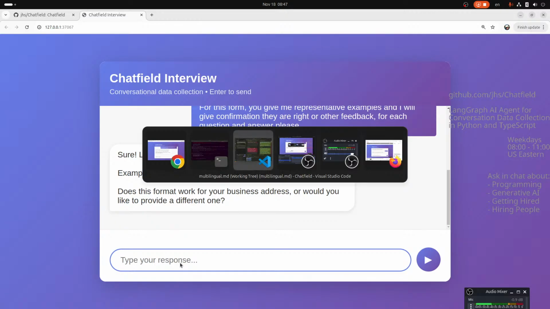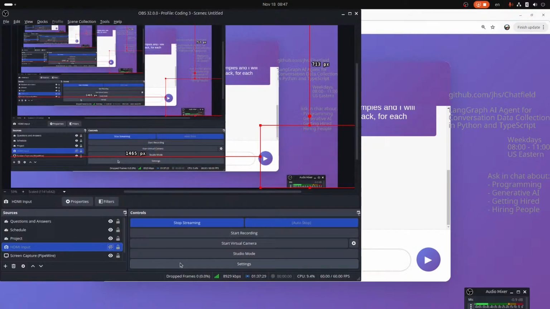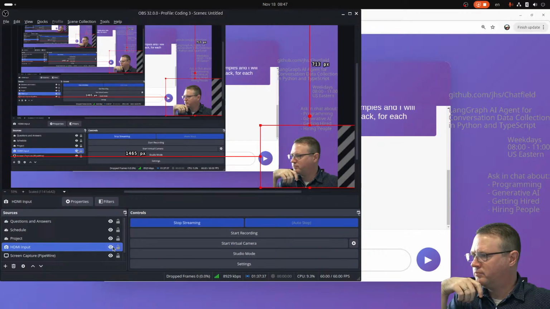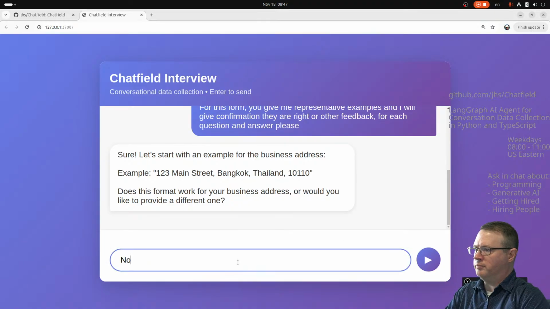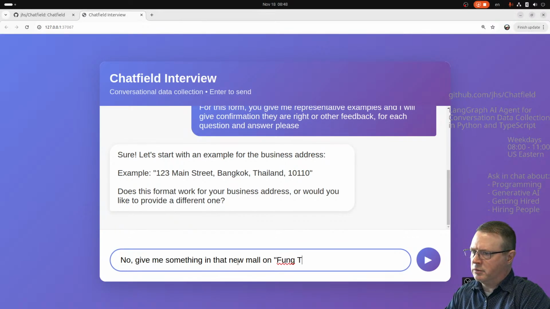Very good. 123 Main Street? No. Give me something in where is that new one on Fung Ton?